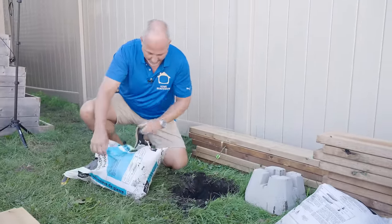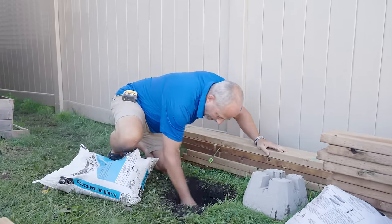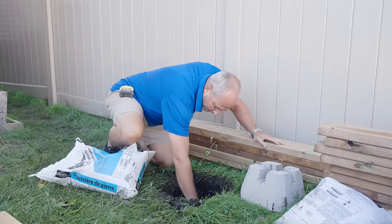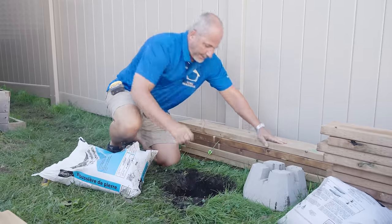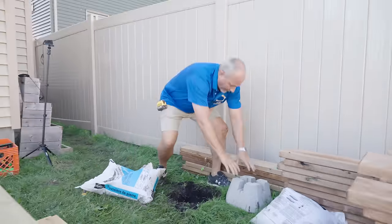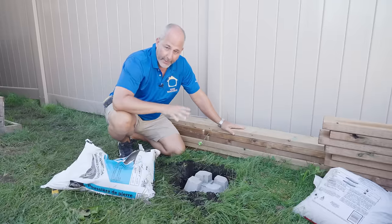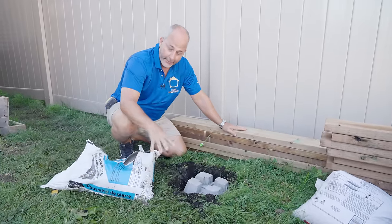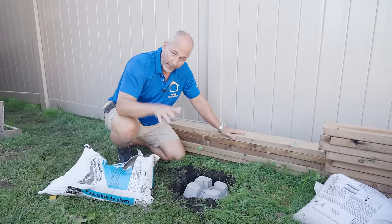Now, we're using limestone screenings here, just to create a flat surface in the bottom of the hole so we can set the block. This enables the block to go in somewhat level with really good contact with the ground. There's two ways that you can set your blocks. You can set it on the ground after you remove the grass, or you can dig it into the hole so you can get the deck closer to the ground.